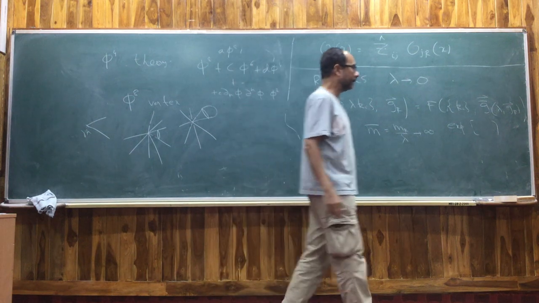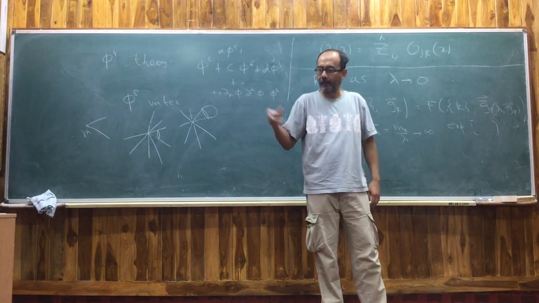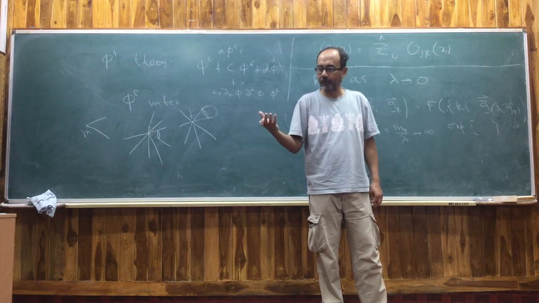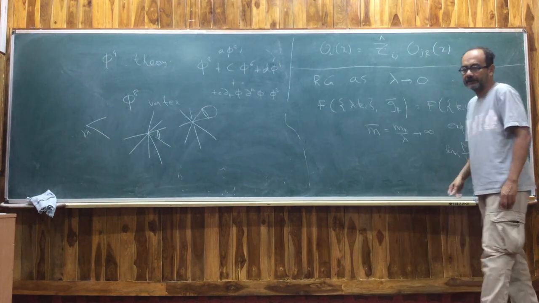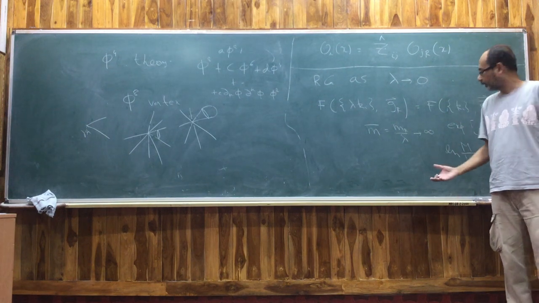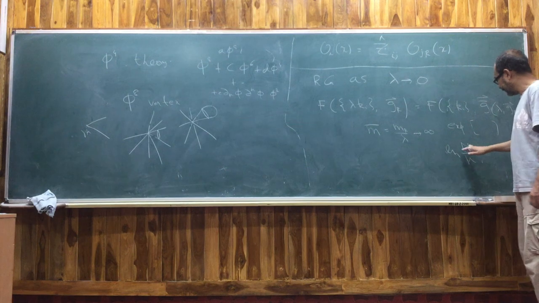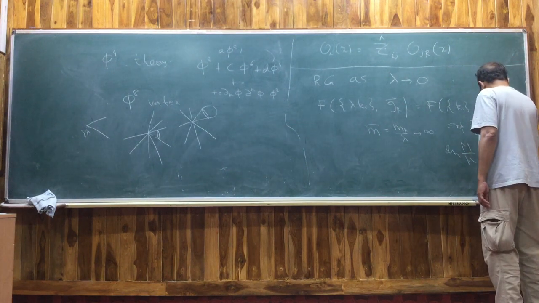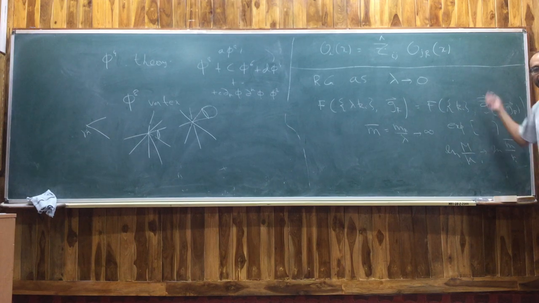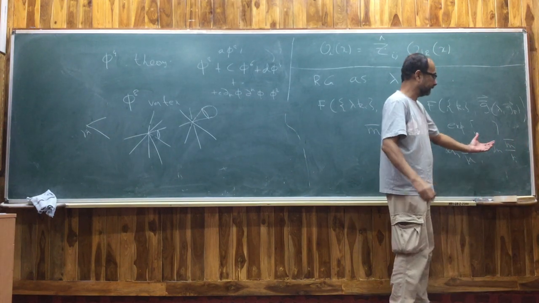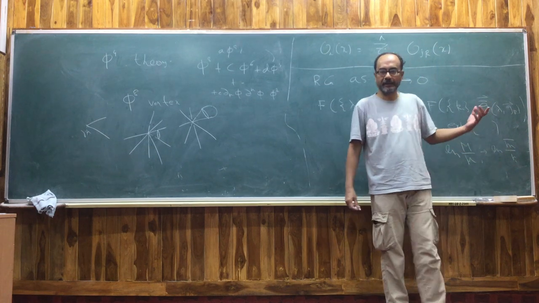The second problem that comes is that if you look at the actual expressions, not for the beta function but for the amplitudes, if there is a heavy particle propagating in the loop, the answer is not that it doesn't contribute. In fact, it contributes with things like log of m over mu. When you actually do a loop calculation with a heavy particle propagating in the loop, you will find contributions of the form log of m over mu. And m will be replaced by m bar, so log of m bar over mu. Mu is kept fixed, that's why I have not even written mu here. M bar is becoming large as lambda goes to 0. So this is large in general, and can give a large contribution even if this is a very, very heavy particle.